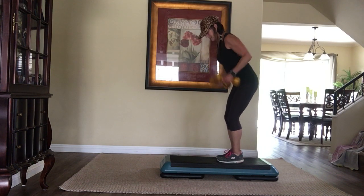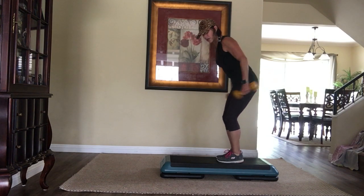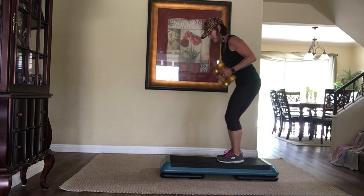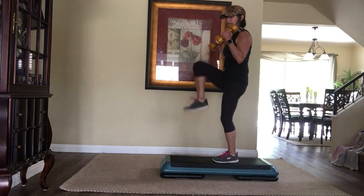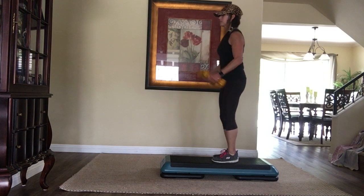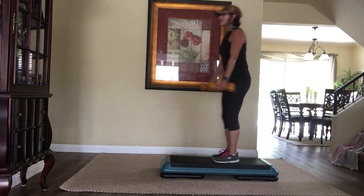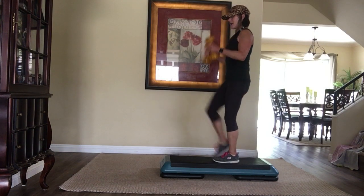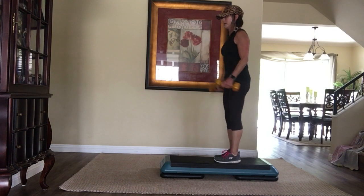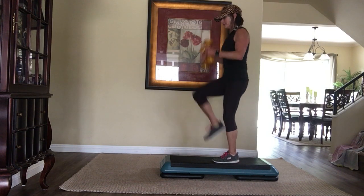Seven. Six. And five. Four. Three. Two. Stand tall. Bicep. Knee lift. Lift. And down. Yes. Good. I'm going to do one more round. Eight. Seven. Six. Five. Four. Three. Two. Pinch forward.